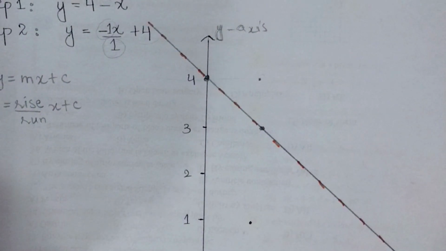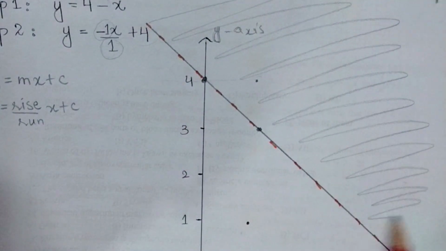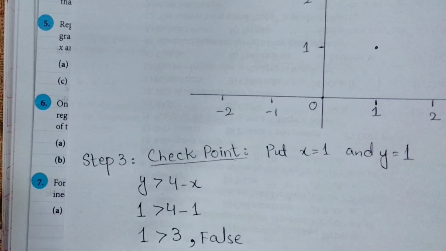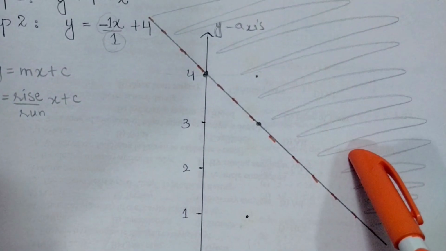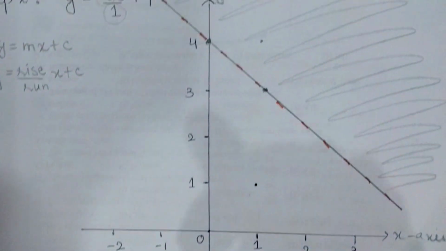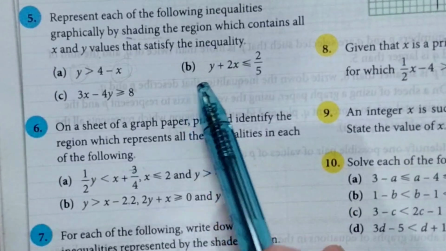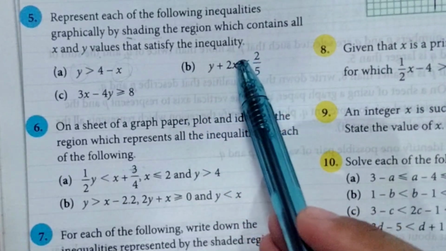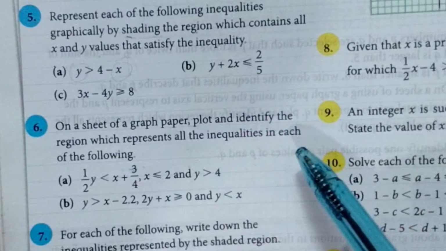So I will shade this. Okay, you can shade this in any method. So I am shading it like this one. Okay, and now you can also mention in the solution that the shaded region in this Cartesian plane is representing the inequality. So these are the few steps and you have to repeat all these steps in all the questions. Now let's solve part B. y plus 2x is less than or equals to 2 by 5. Now it is not a strict inequality, so for plotting its graph I will plot the solid line, not the dotted one.